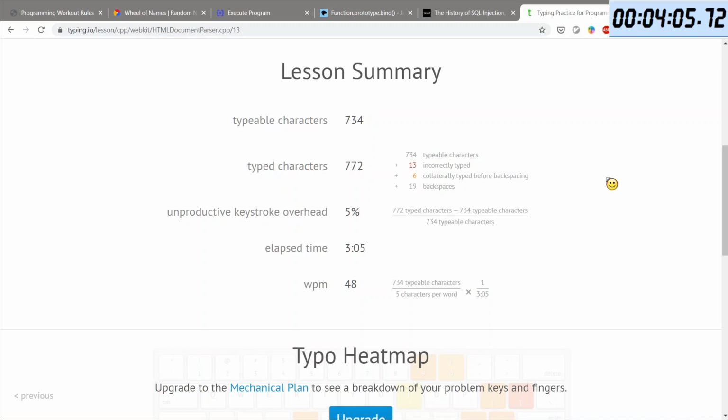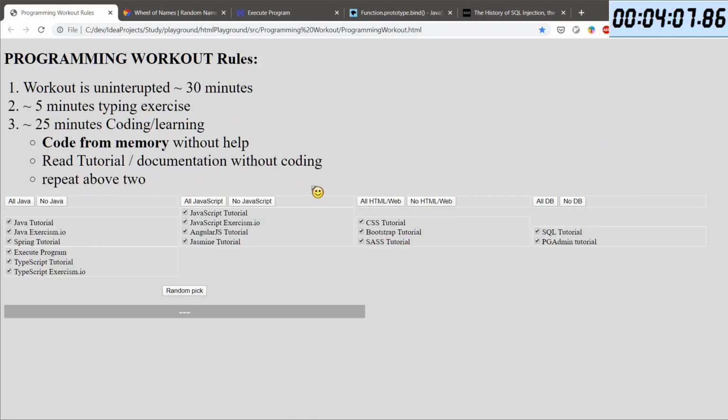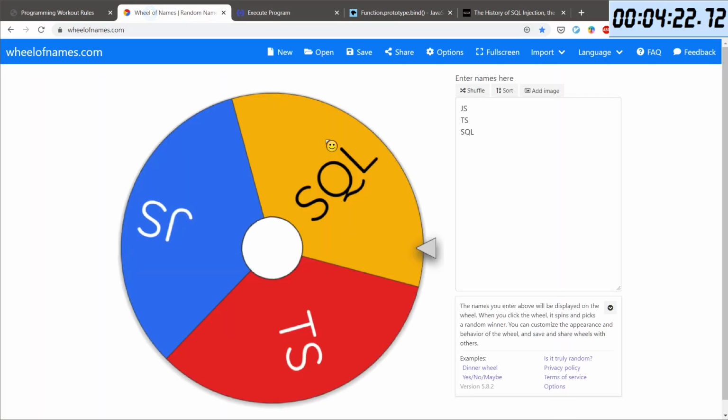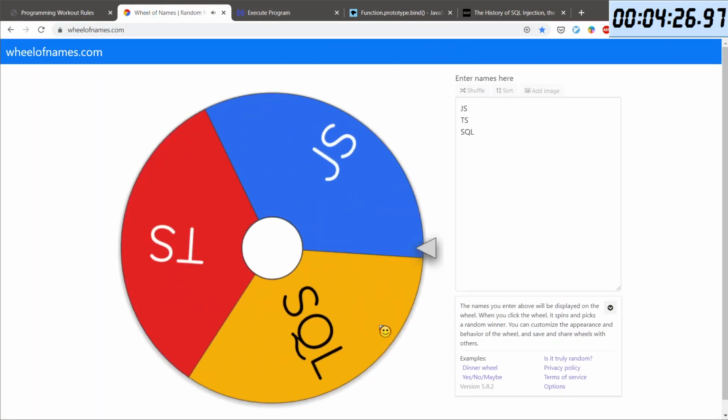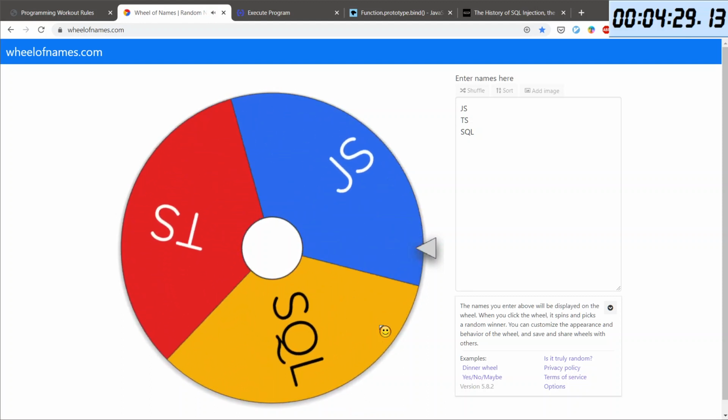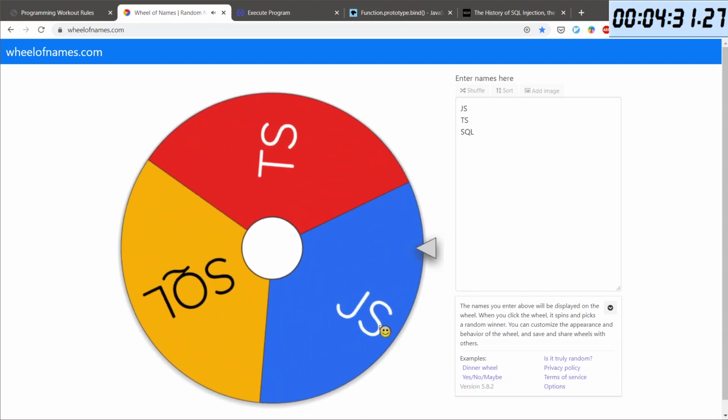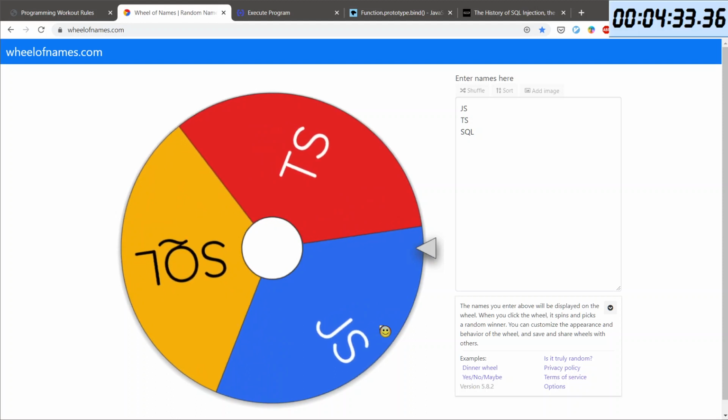All right. So this week we are attacking Execute Program. So we will do so. I need to make those clickable as well. I mean, yeah, sure. So, three things to choose from. Let's choose randomly. JavaScript. Looks like it. Okay.